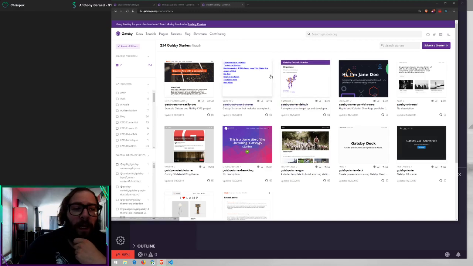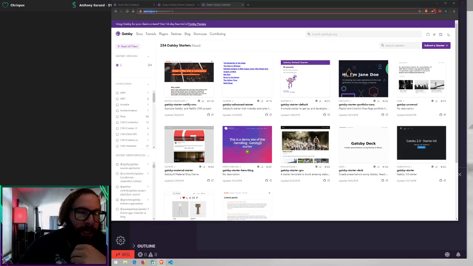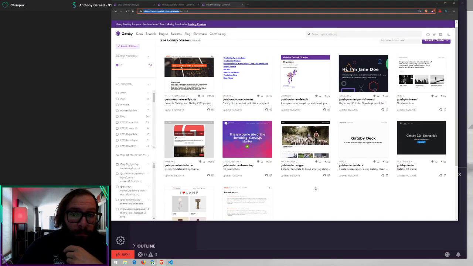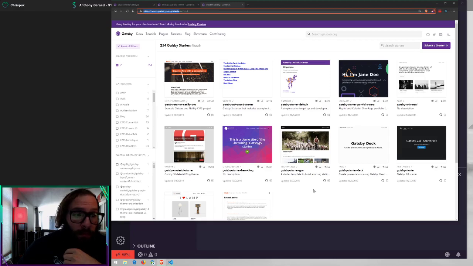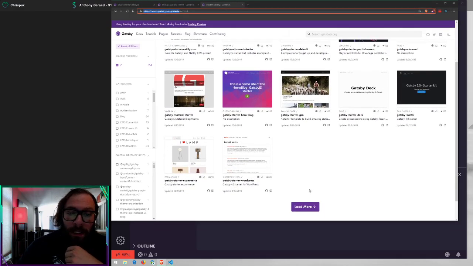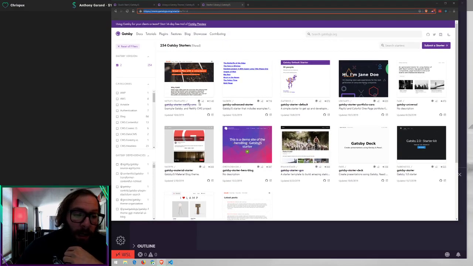Sweet. So if you just go to gatsbyjs.org/starters, they have a giant list of starter templates, starter themes, that make it really easy to just dive in. Some of them are relatively robust. There's a Netlify CMS one.